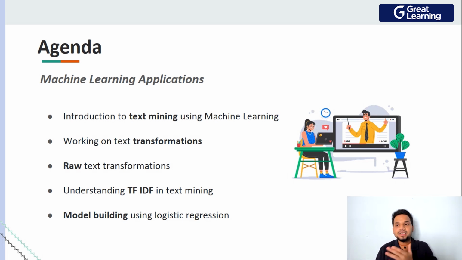Of course, after that, you have to understand with respect to text mining, it has so many different challenges, and it is an entirely different league of its own. So we'll have to understand how you guys can also work on text transformations, raw text transformations especially, right? So once we understand how we can process raw information, raw text, and ensure that our machine learning algorithm understands all of that, you'll be very curious to know the further concepts. Now, TF and IDF are fantastic concepts which almost govern what happens in the world of text mining. So we're going to take a look at that as well.